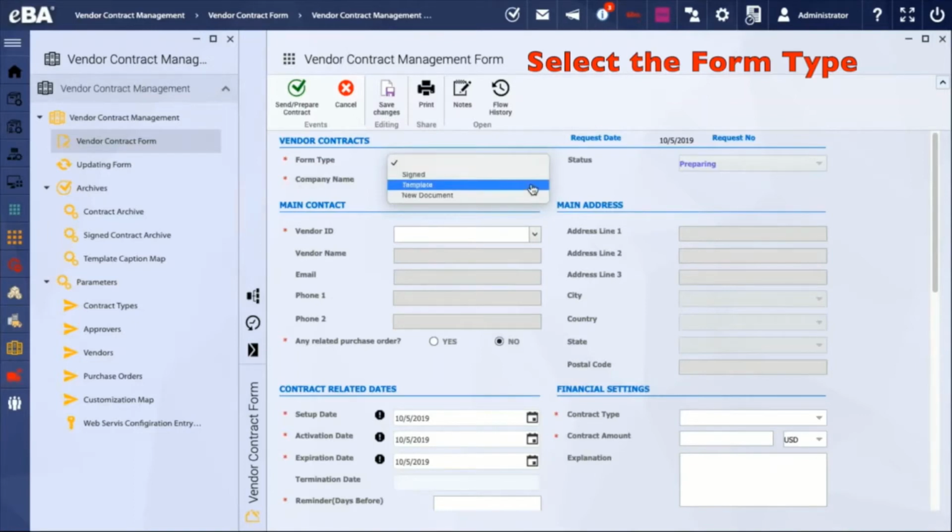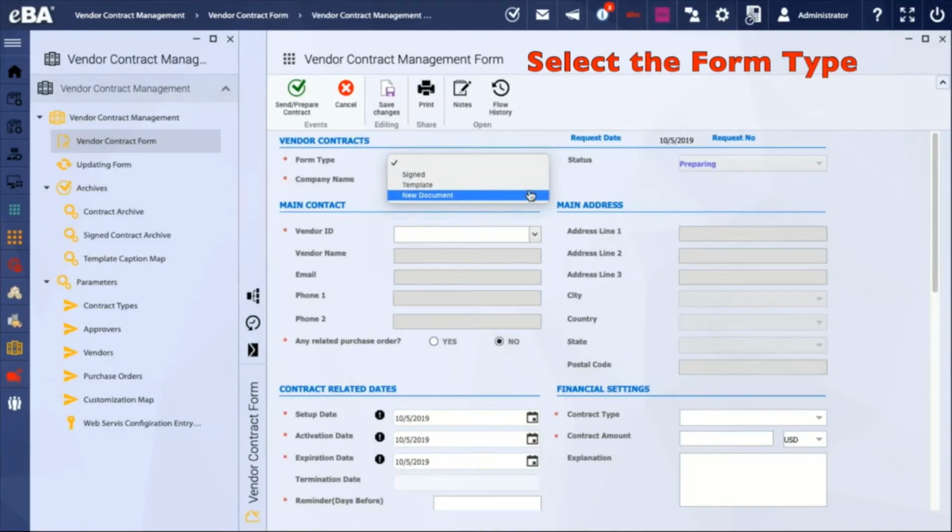The template one is for when we don't have any template at all, and we don't have the vendor involved at the beginning of the process. So we need to create a brand new contract and fill in all the required information. Those forms will go through the different departments for approvals. Finally, after everyone approves and signs the contract, we will send it out to the vendor for the final approval and signature. The new document is slightly different from the template one.